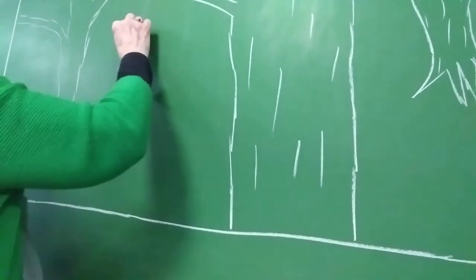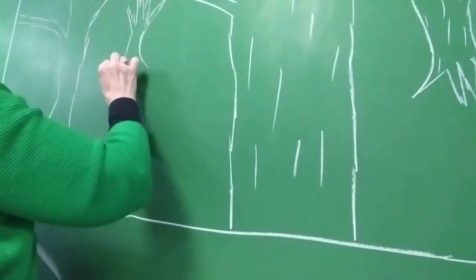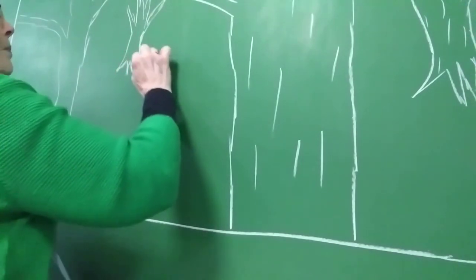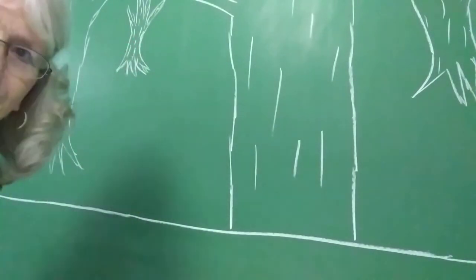Tree four, zigzaggy, and the top is running into the branches of my big tree. See some roots coming out there. Okay, draw your bark. Tree four, okay. Tree one, can't see top or bottom. Tree two, see bottom, can't see all the top. Tree three, see the bottom, see some of the top. Tree four, I see the whole tree.